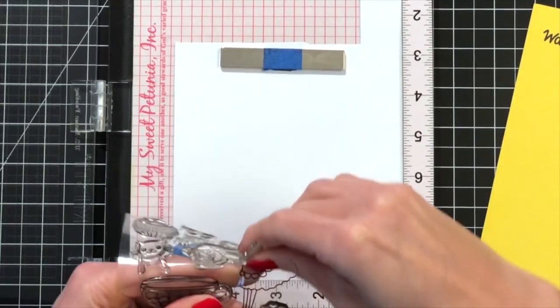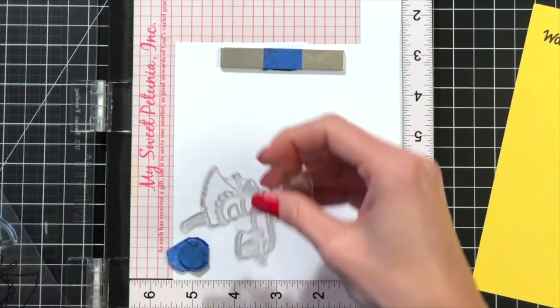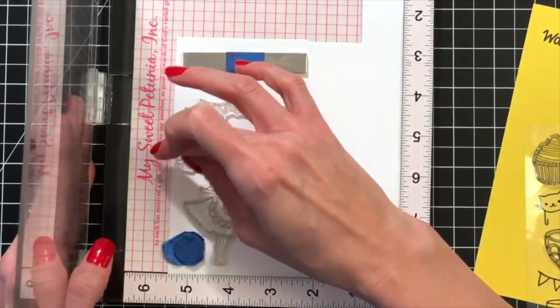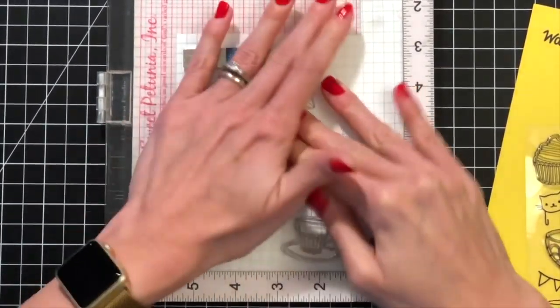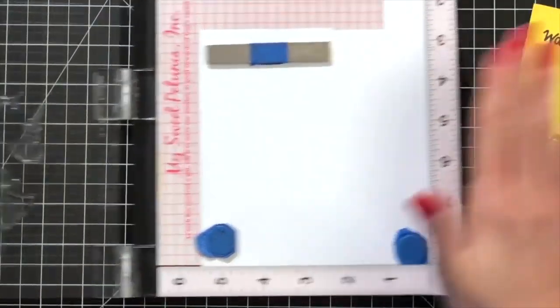So I just have a scrap piece of Neenah Solar White here in my MISTI, and I'm going to position several of the images from that Tea Party stamp set in here and then ink them up with Memento Tuxedo Black, which is an alcohol-friendly ink, because I will be Copic coloring these after I stamp them.